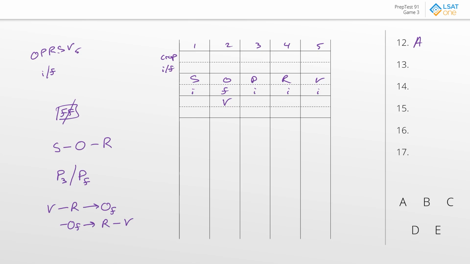And I suppose we could play on this last rule, because if V is before R, but the thing is, if V is second, it's going to have to be before R, because R is way later. It has to go after S and O. So I suppose in this scenario, O is definitely going to be fertilized. What can we do with that?